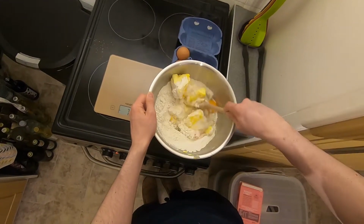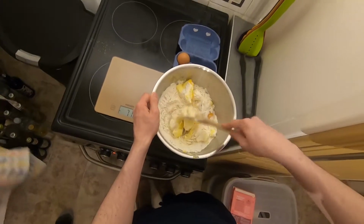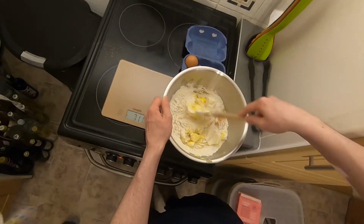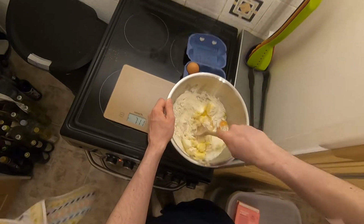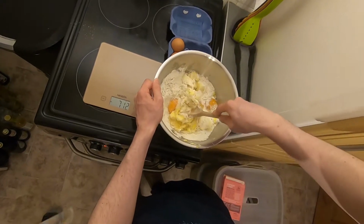You've got to try and get the butter. Well, margarine, sorry. It's quite soft, so it should just. It's because it's got 4 eggs in it. No, I mean the butter, the margarine. It's quite a large ratio, isn't it?